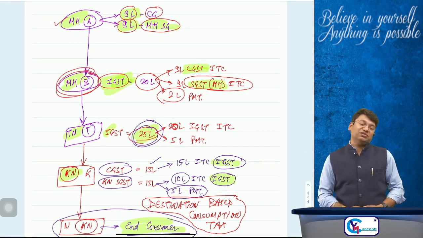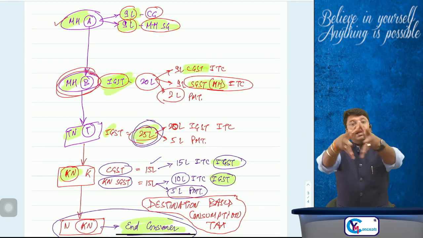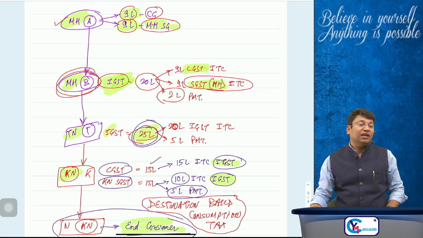This point arose before the introduction of GST. Sir, when all the state government delegates were discussing, this point was discussed in detail, and it was discussed that after the introduction of GST, the state government having more consumers, the consumer-based state government, will get more revenue of GST. But what happened in the pre-GST regime? What used to happen? You know, before GST, when sales tax and VAT were there, whenever interstate sale was taking place, a tax was charged which is called CST, Central Sales Tax.